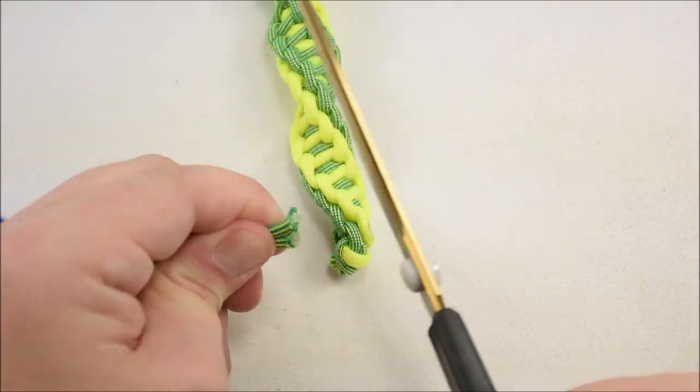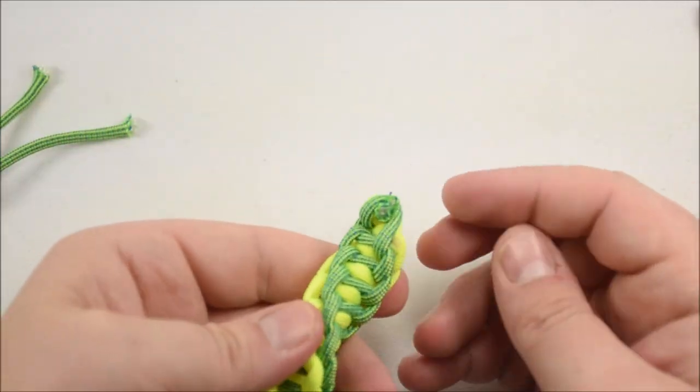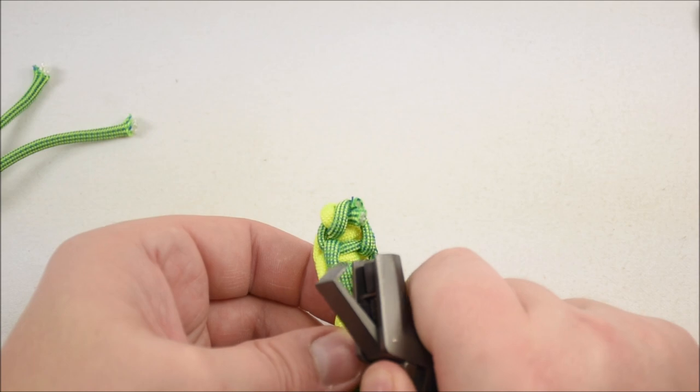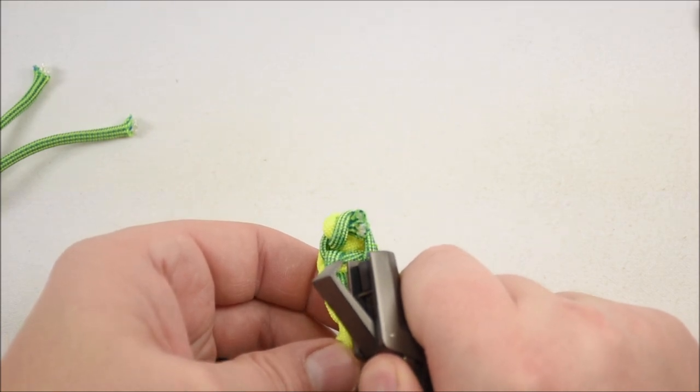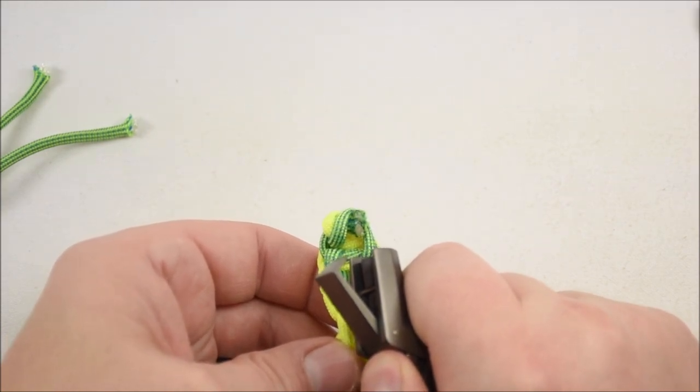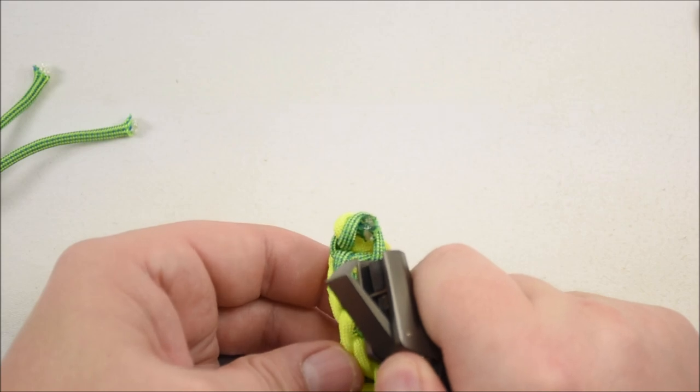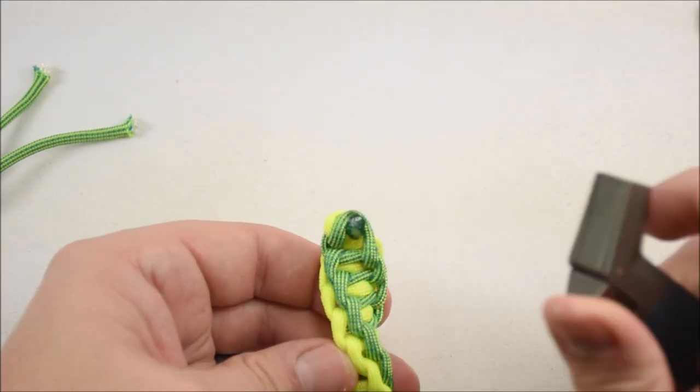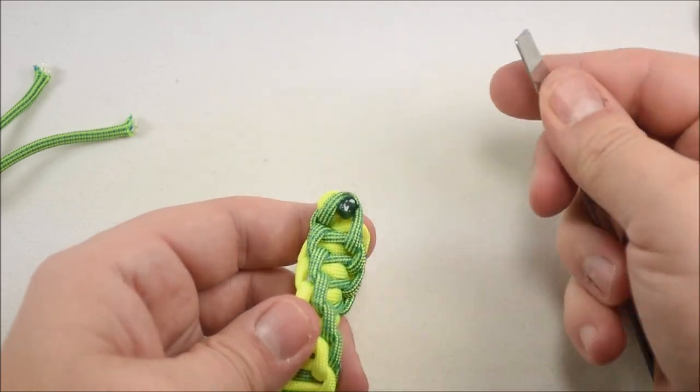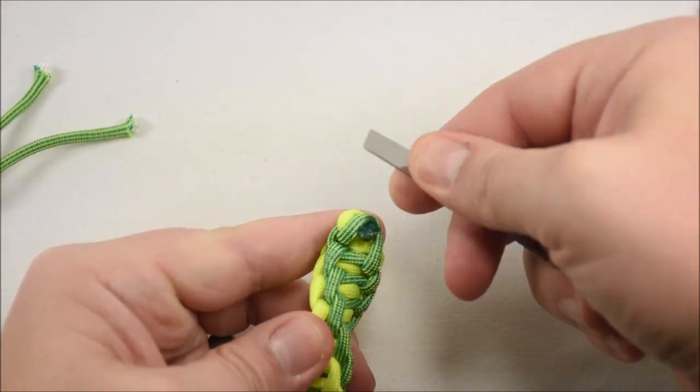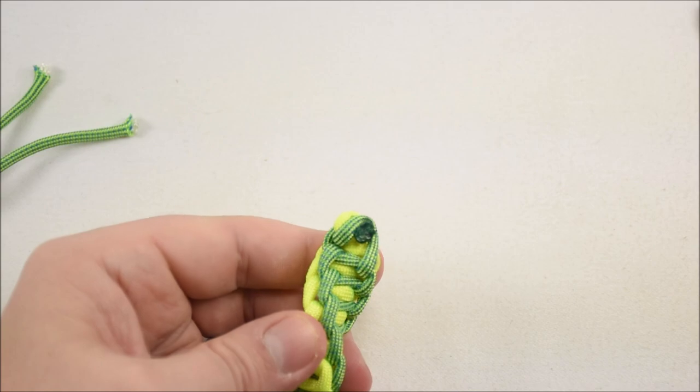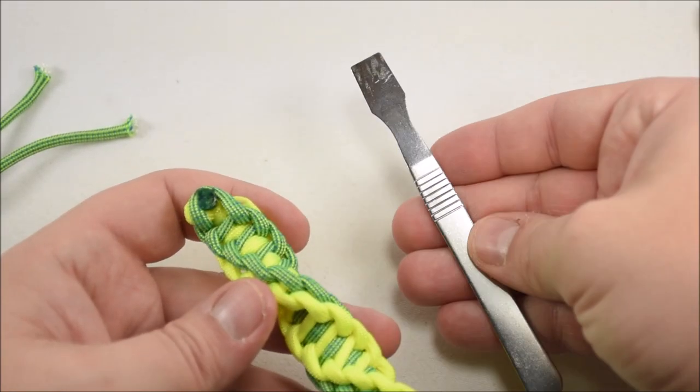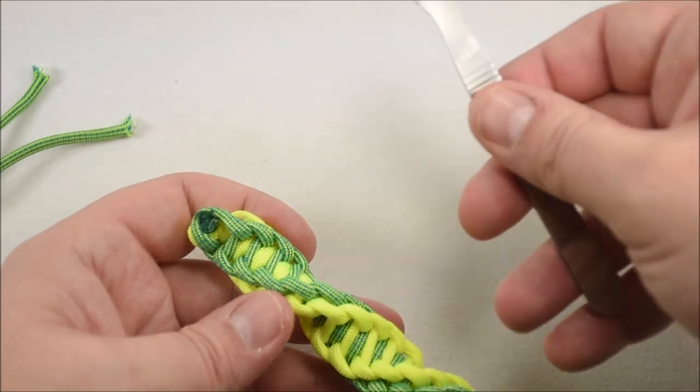Alright. So we're cutting both of these ends off. Yeah. That looks pretty good. I like how that looks. So we'll just seal that in there. Doing both of these ends at the same time. Just like that. Nice smooth edge. I think we're out of these right now. But definitely check back for them. Because I have more coming.